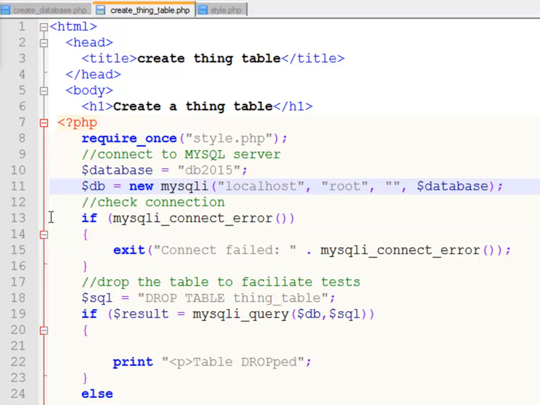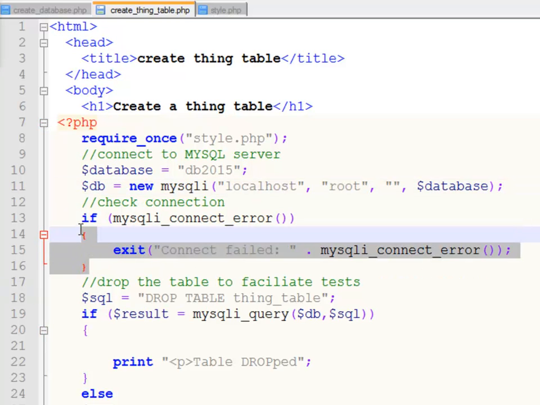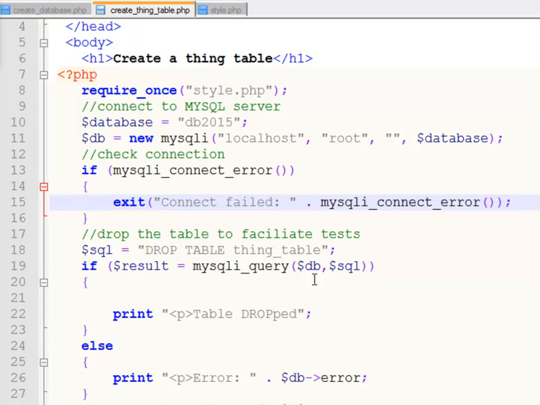I'm kind of just assuming things are okay to some extent here. I check the connection has been made here, and I exit if it isn't. It always will be on my local host. There's not a lot of error checking in these scripts because that's not the purpose of them.